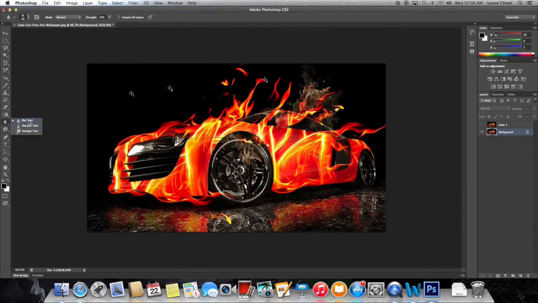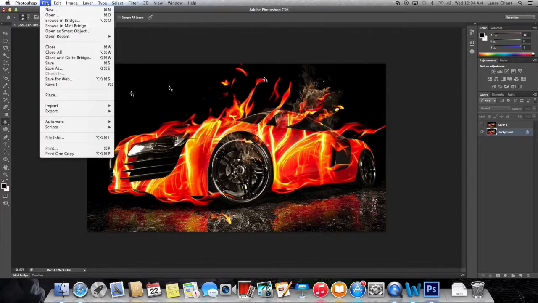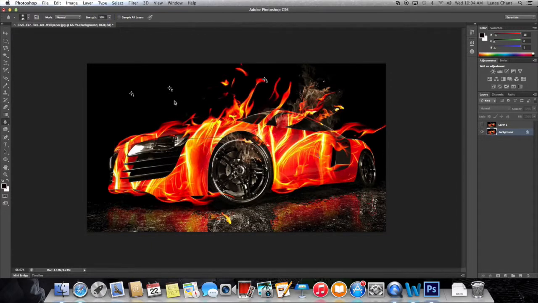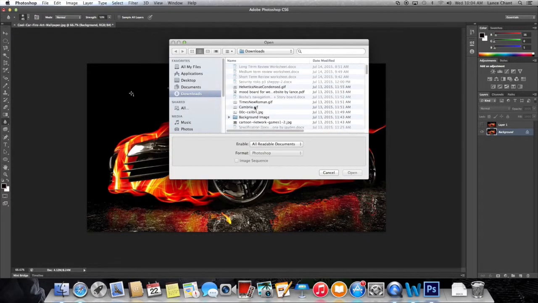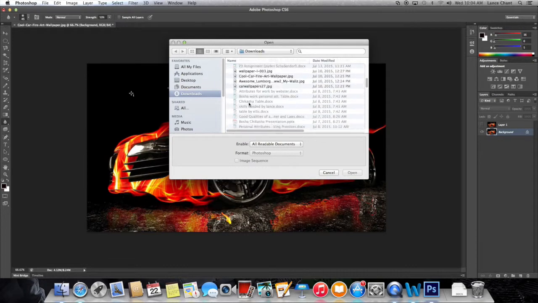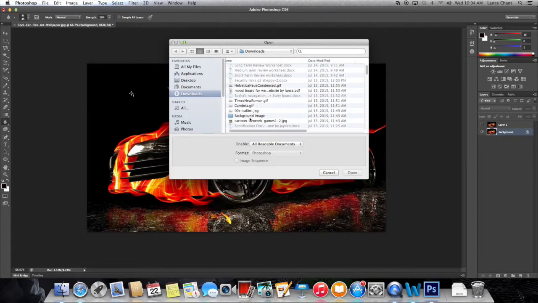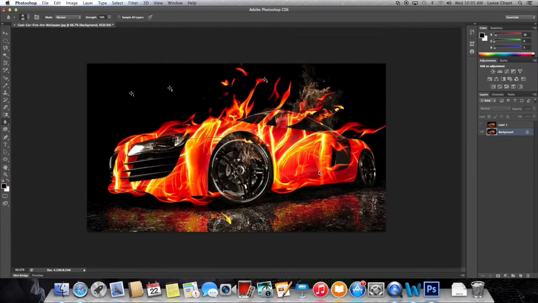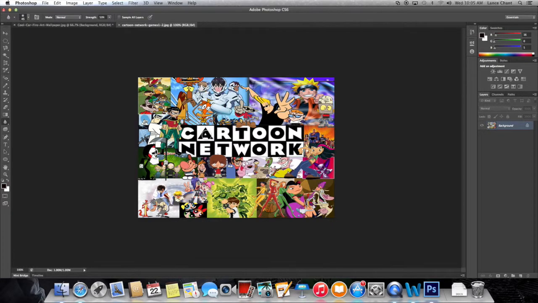The blur tool allows you to blur out all the jagged edges that you don't want. Let me open another picture for you. Let's go with a Cartoon Network image. With the blur tool, you can blur it up a bit.